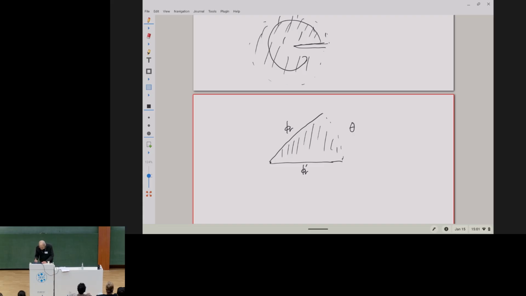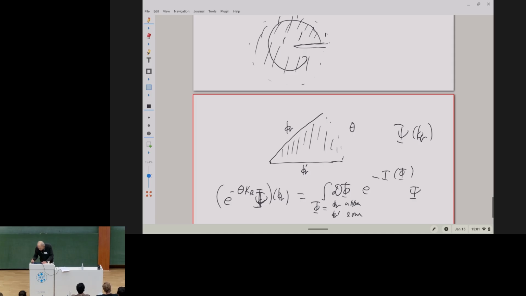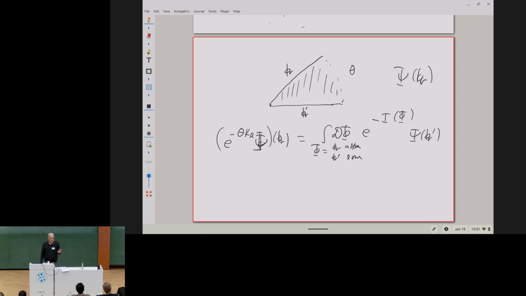The operator will be e to the minus theta times K right. So we start with the state psi of phi right prime, and we want to construct a new state, e to the minus theta K right on psi, and it'll be a function of phi right. And it's given by an integral over the field phi on the wedge with the boundary values that phi is phi right on the upper boundary and phi right prime on the lower boundary, as shown, e to the minus the action, except then you have to multiply by the initial state, psi of phi right prime. I have no idea whether the kind of manipulation I'm making is so familiar that a sketchy description is sufficient, or if, on the other hand, I'm baffling half the audience, I'm afraid.